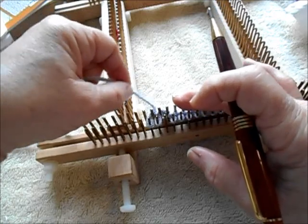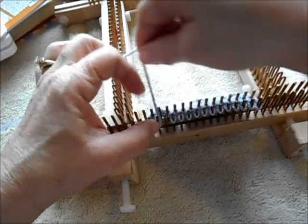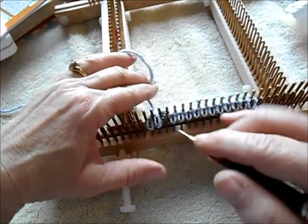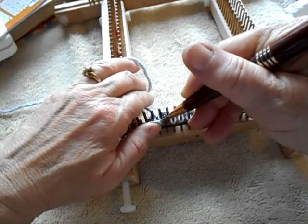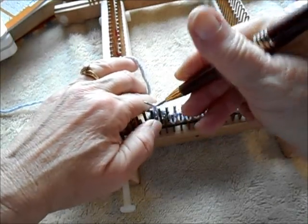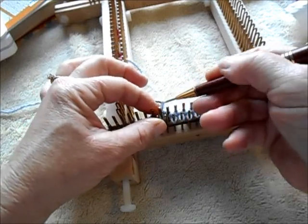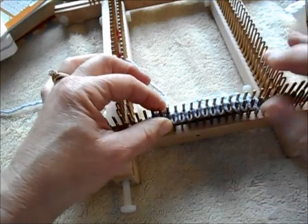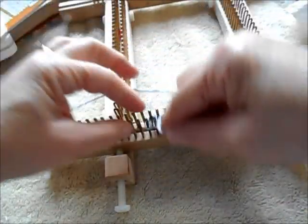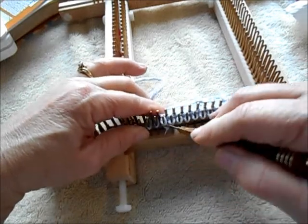I would normally slip the outer stitch, so I'm going to do that, and knit this as my first stitch of the row. Now, instead of hanging the old stitch, which I'm just knitting over, or instead of just dropping it and letting it become part of the knitting, I'm going to move it right over to the space so that I can now wrap and knit that peg.